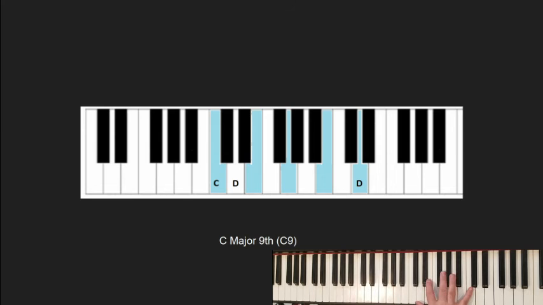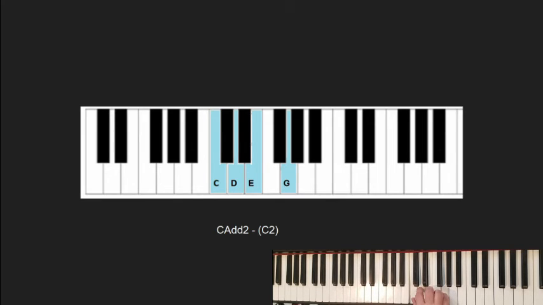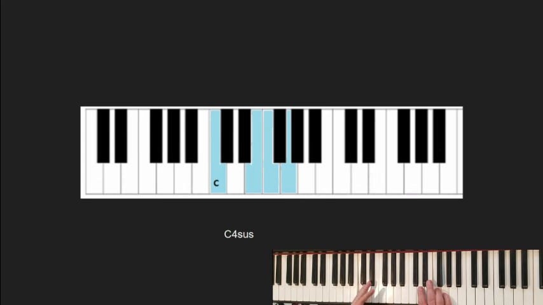Or in other words, if I choose to not play the 7th, and I choose to play the 9th, an octave down, what do we have? That's right, just an add 2 chord. So while there are some fine musical distinctions that a true jazz musician is going to want to try and fill with all 10 fingers, for the average pianist, you can get away by just replacing a 9th chord with an add 2. And you can replace an 11th with a sus4. And you can replace a 13 with an add 6.